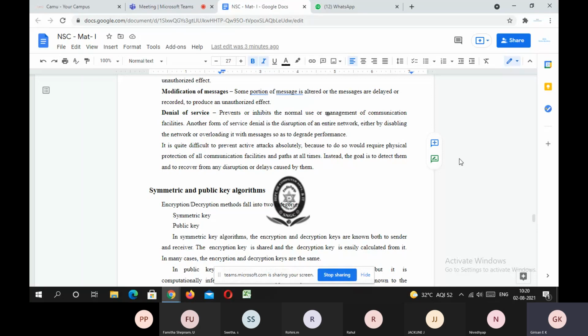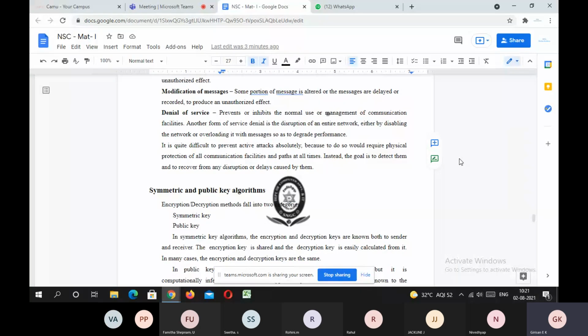Now, I want to send a confidential, authenticated message to you, which means I must have something extra beyond the message. What is that extra which I am adding along with the message, or using for my message? It is the key. All encryption and decryption methods fall into two categories. One is the symmetric key, or same key, or single key. The other is the public key, or asymmetric key, or two key.